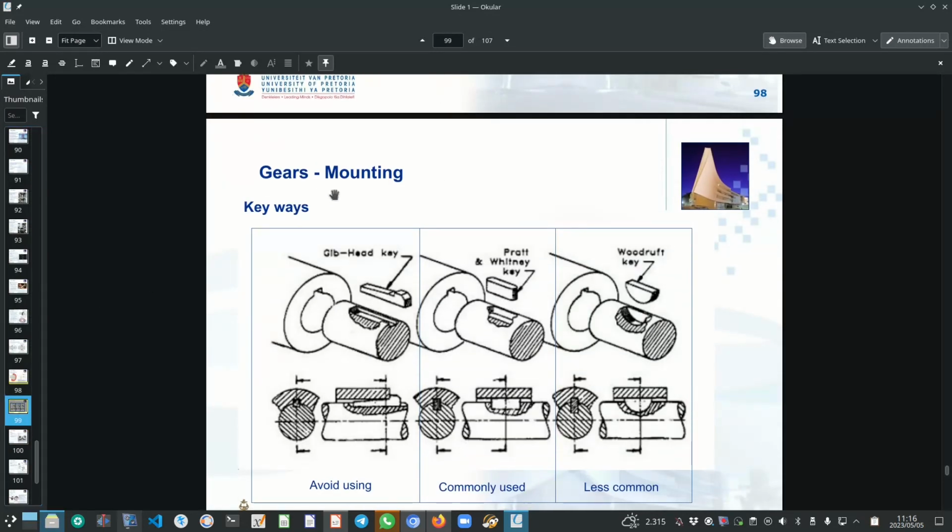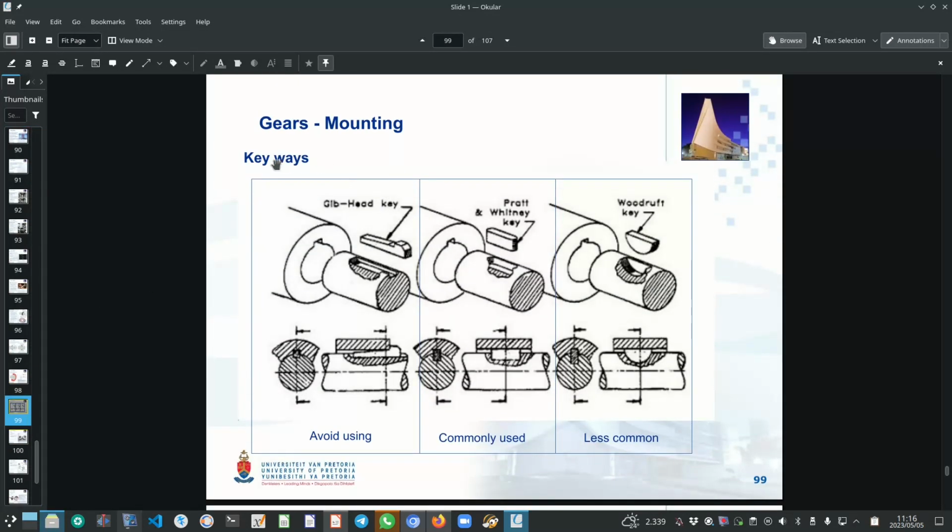So the next mounting technique is using keyways. Okay, and there are three types of keys that we can discuss. The first is a gib head key or a taper key.